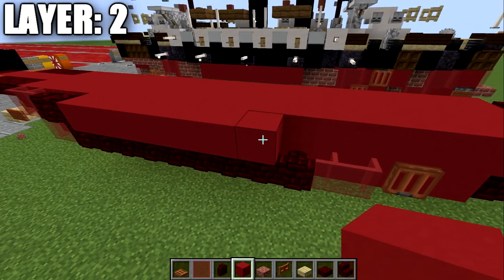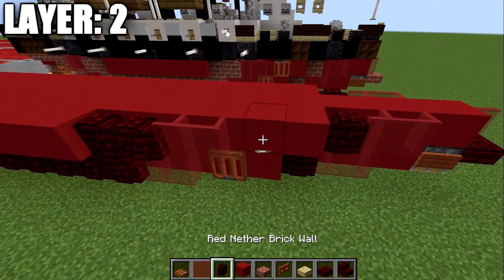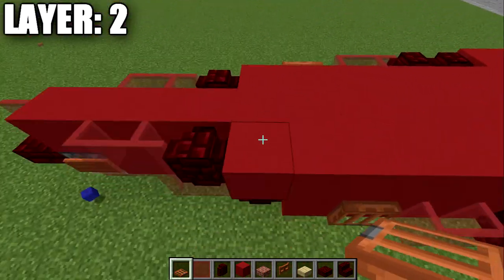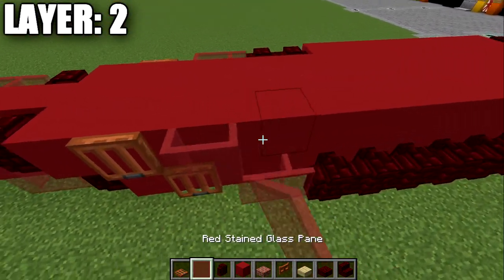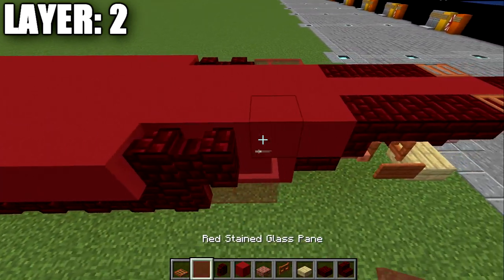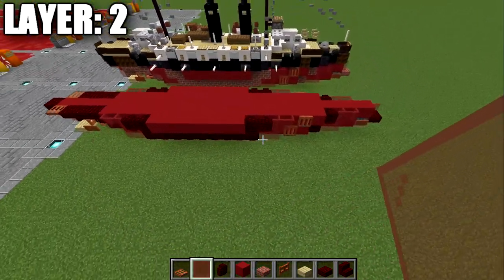1, 2, 3, 4, 5, 6, and 7 red concrete blocks, two red nether brick walls, and two red stained glass panes, and then an acacia wood trapdoor like that on the side. We're gonna do the same thing over here on this side. So like so, all the way along the side, and gonna bring us back to this point here. So it's gonna look something like that there.